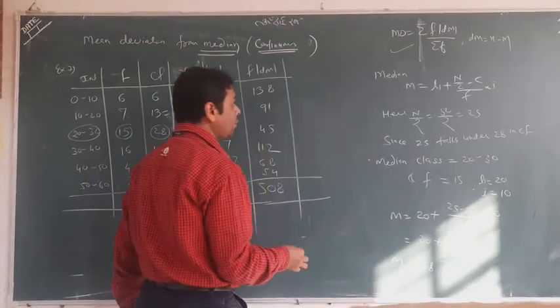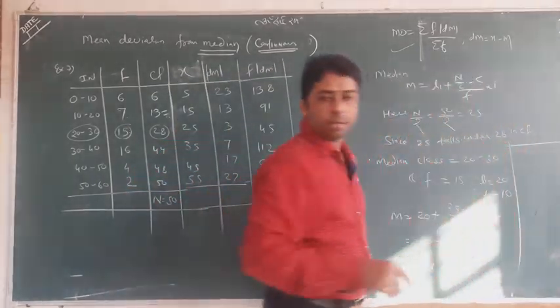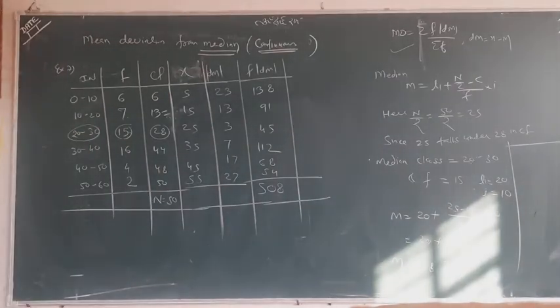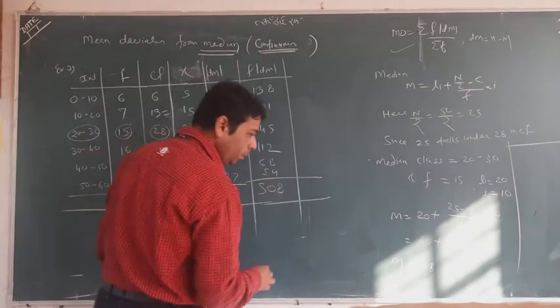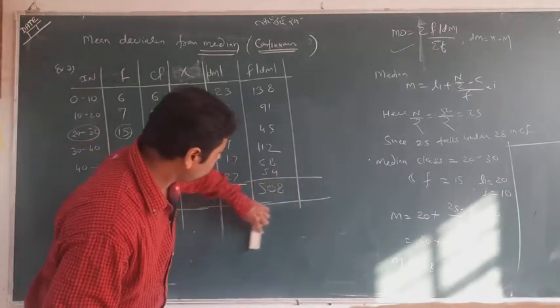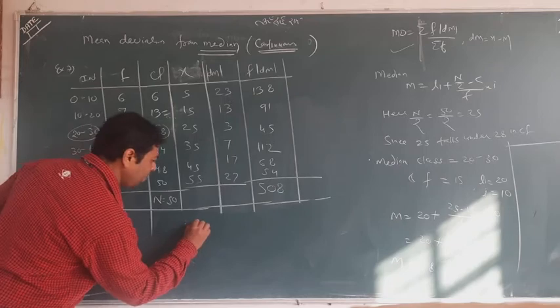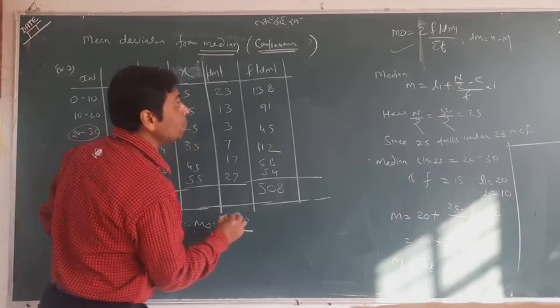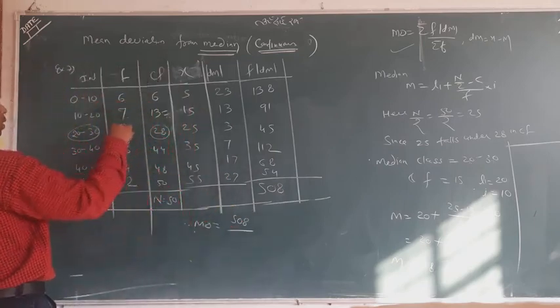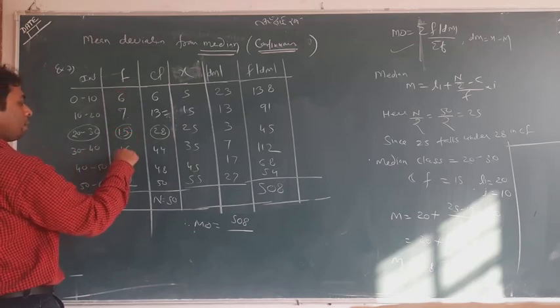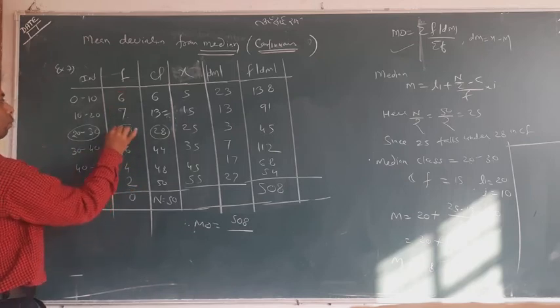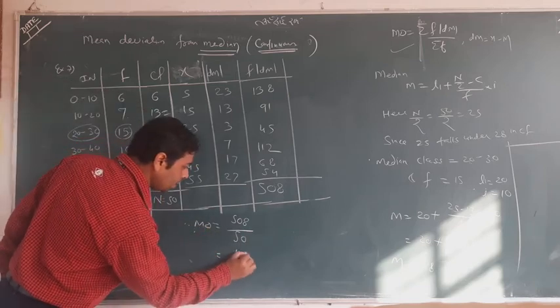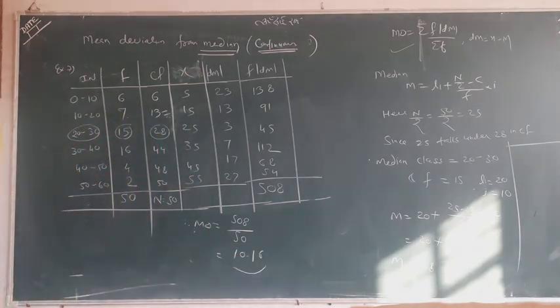The answer, where will I give the answer? I will give the answer right here. Can you see? Let me see if it is visible in the video or not. Yes, it is a bit. I'm writing here only. So mean deviation is equal to summation f dm, which we already got, 508, upon summation f, which is 50. So we have an answer like 10.16. So this is the answer I got. Let me check whether I am correct or not. Yes, it is correct. 10.16 is the answer.